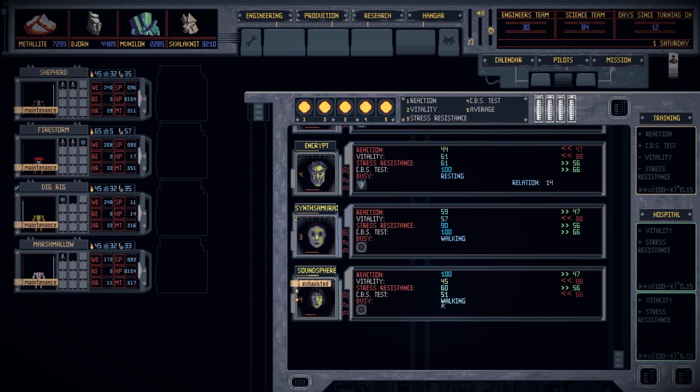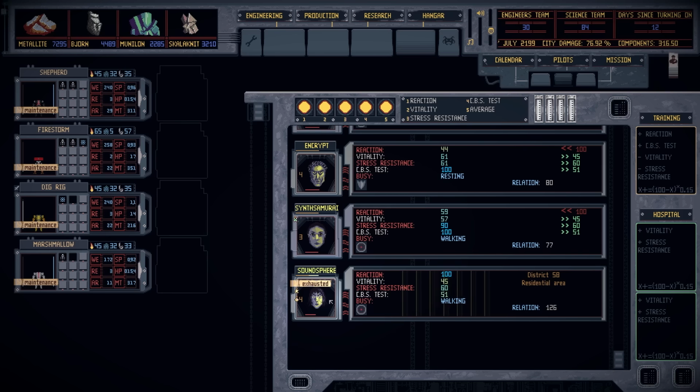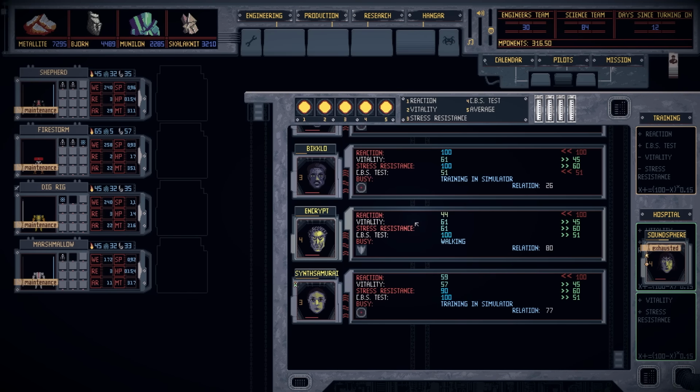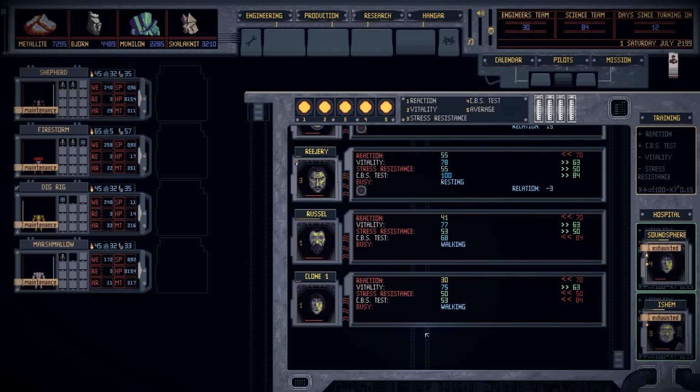Does anyone need vitality? Yes, actually, sounds fair. Your vitality is 45. You took a bit of damage there, and that knocked your vitality down. Attacks against the mech, even if they don't cause critical damage to the mech, may still hurt the occupants. So always check vitality after any kind of damage is sustained by the mechs. Everyone else is in a good place with it though. So we will now check out stress resistance, and actually everyone is pretty good there as well. But I'll have Isham in for some hospital time.